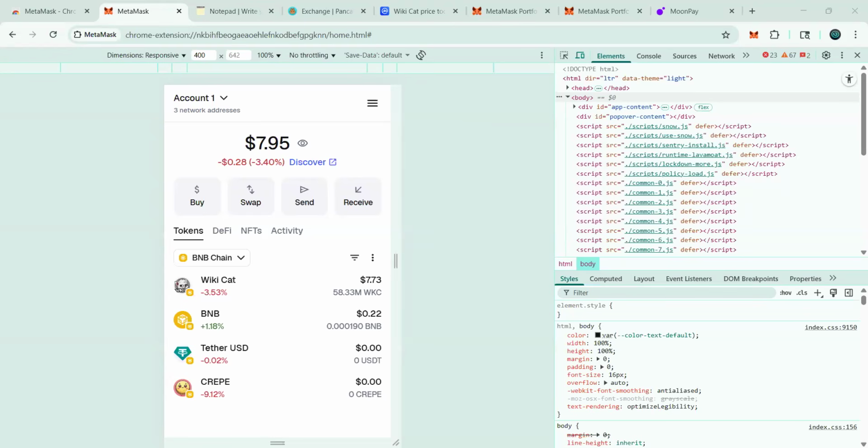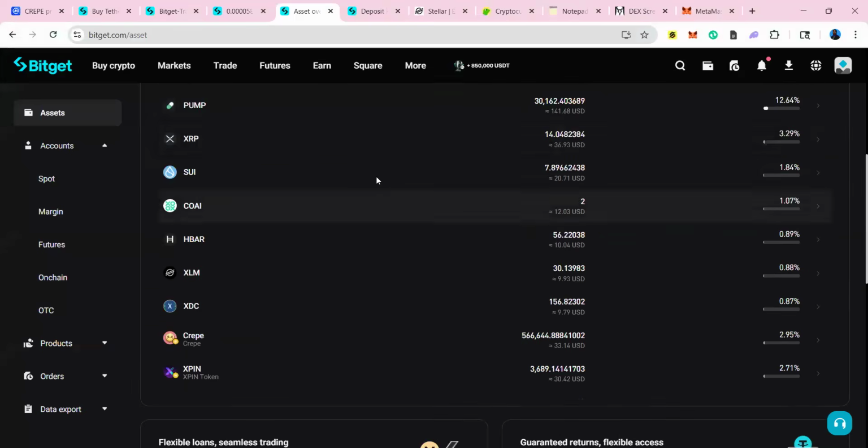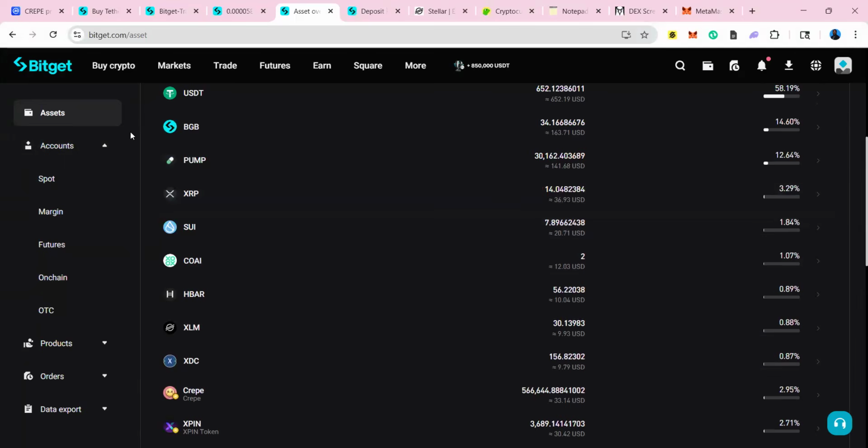Good evening. I've been able to make a purchase following the tutorials that you said. I followed the steps to buy the USDT via Momo, like you suggested. I was doing a trial, so I bought 200 cedis. Now I'm trying to explore. So I've been able to buy XLM and CRIP on BitGet.